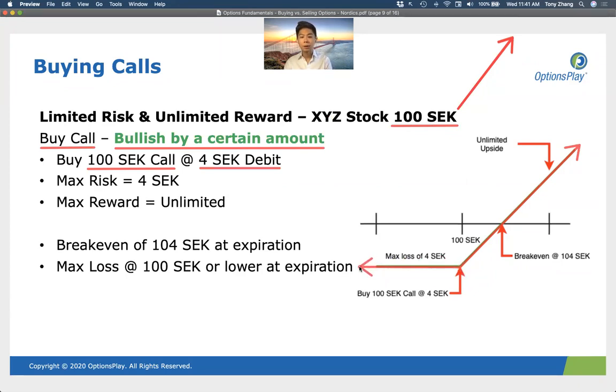So what you have here is what we call an asymmetrical risk. When you're buying a stock, that's symmetrical risk. When you're trading options, you have asymmetrical risk. And this is the risk profile that many investors are seeking when they're looking at options. They want to be leveraged on their capital if they're correct, because you're controlling a 100 crown stock for just 4 crowns. That's an implied leverage of about 25 to 1. And so you have this huge amount of leverage, which, we all know, can work in our favor or really blow up our accounts.